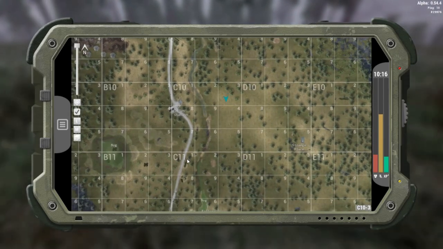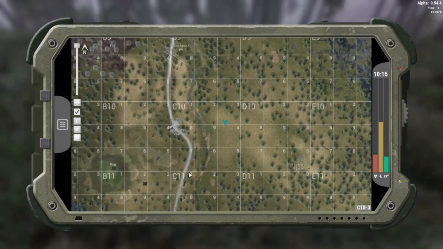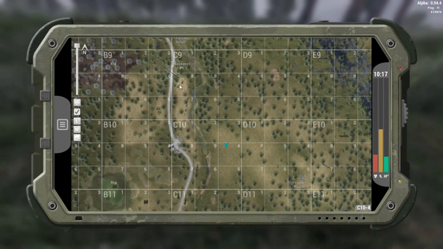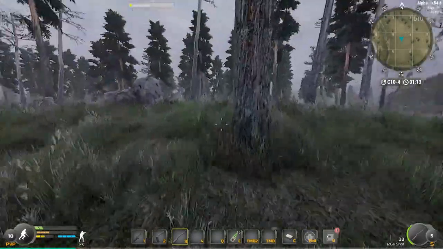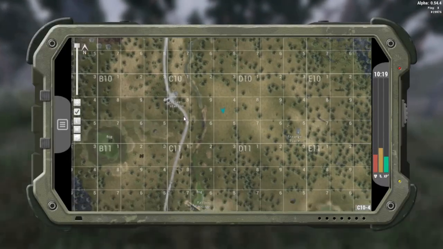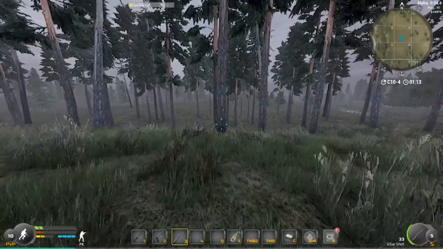So yeah, you're trying to get down to here, C10-7, if you're using this teleport. All this road is full of elder dogs. Do not run down this road. Do not run through this side. Do not run through that side. Cross the river and then run down. It's much safer. If you try running through this area at level 10, you're going to die.